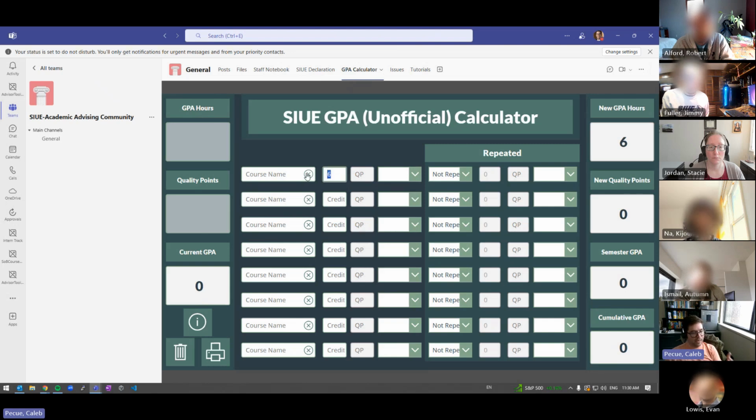Because it's going to times it by the number of credit hours. There are ways you could either have more boxes in here or think a little bit differently about how you group classes together. You can see there's a lot of boxes, but it's supposed to work like this: if they have a 3 and 9, that means they took one class and got a B. If they repeat that course and get an A, and we say it's repeated, and previously they got the B, now it's a 4, right?